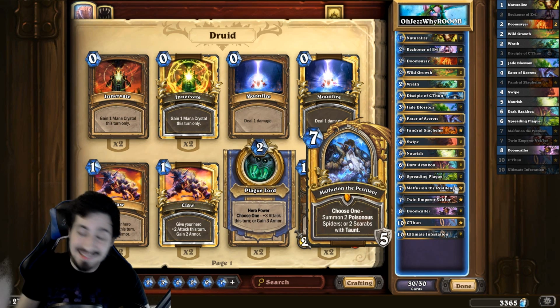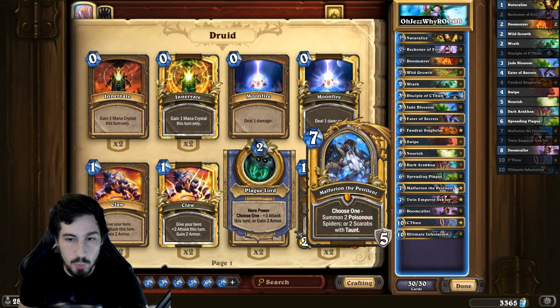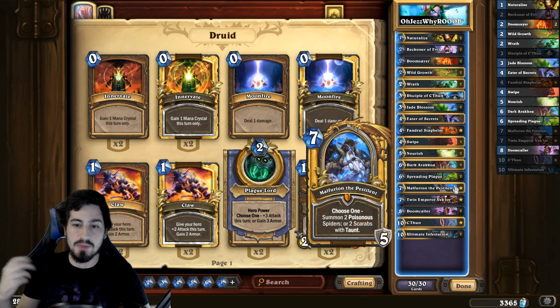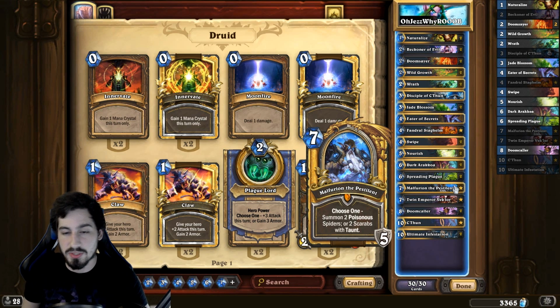Furion is absolutely insane. It's basically like the new Justicar Trueheart for Druid if you were around in the Control Warrior meta a couple months back. The ability to not only gain 5 armor, pick 2 minions, pick 4 minions if Fandral's out, and then the hero power of gaining +3 attack or +3 armor is huge.